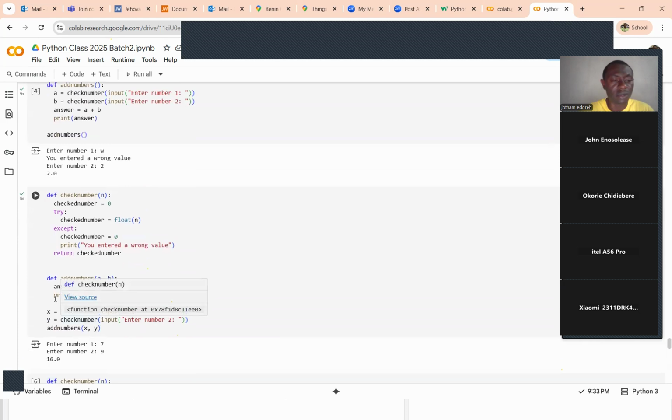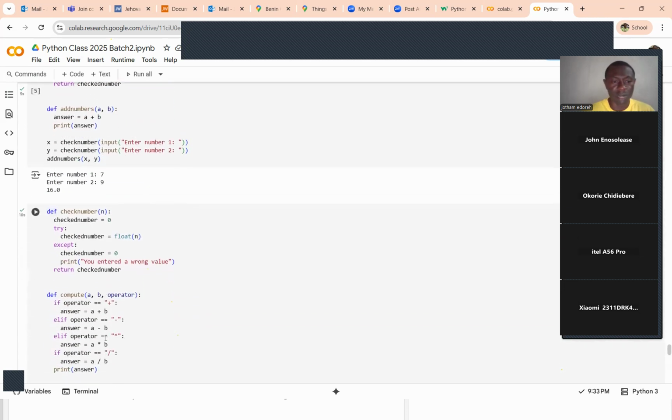Next, we talked about passing what we call arguments. So we have these parameters here that come with the function when we are creating it. And then when we want to call the function, we pass the parameters into it. Please take note: if you do not put these values here while creating this, then you're going to have an error. However, sometimes you may want to have an optional parameter.